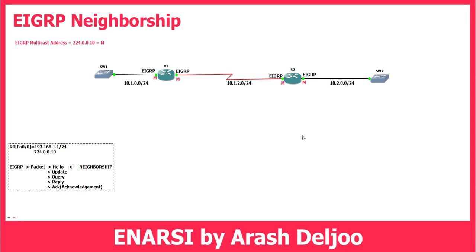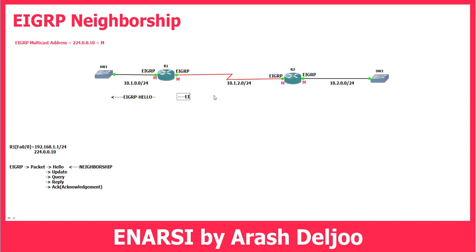Okay, I will talk about the details of the hello. When we enable EIGRP on an interface, the reserved multicast address of EIGRP should be enabled automatically on this interface. You know it. Besides this function, we have another function. On that interface, the router starts to send the EIGRP hello. This is the EIGRP hello. The EIGRP hello is sent over all of the interfaces that have EIGRP enabled.